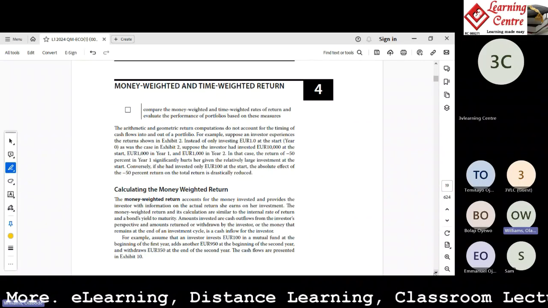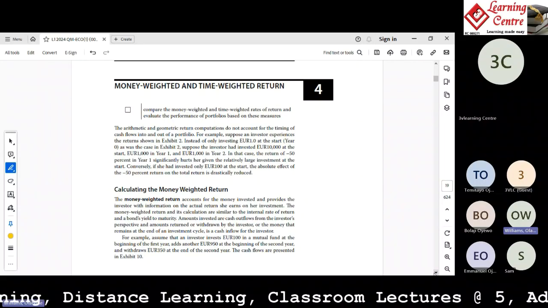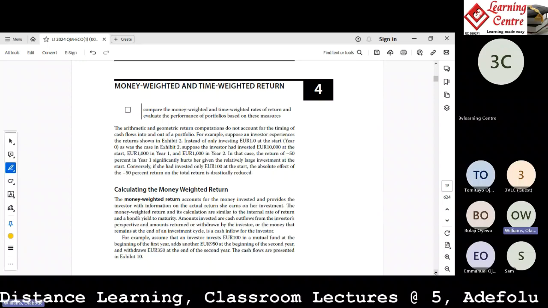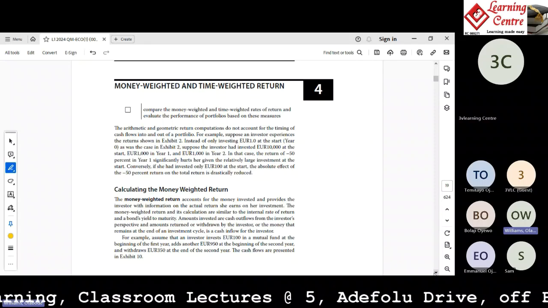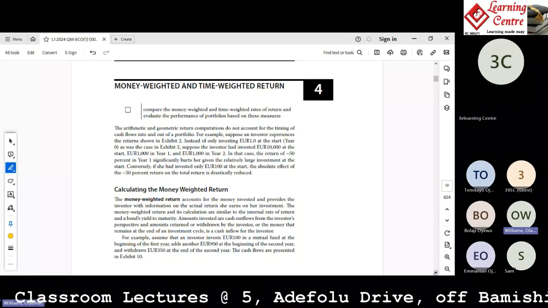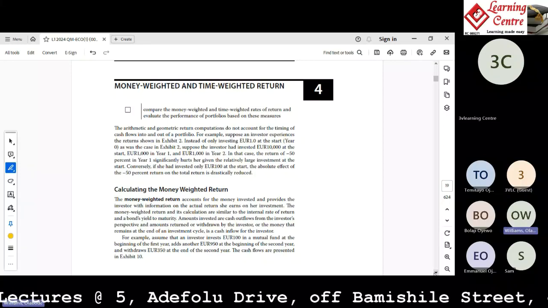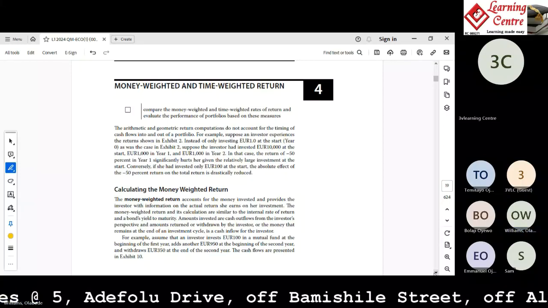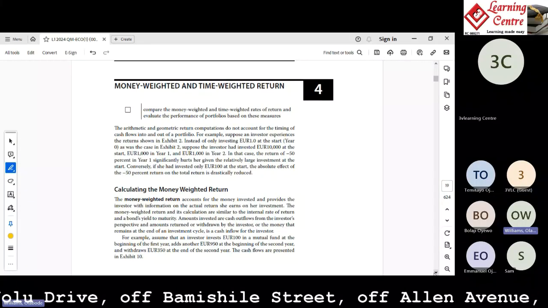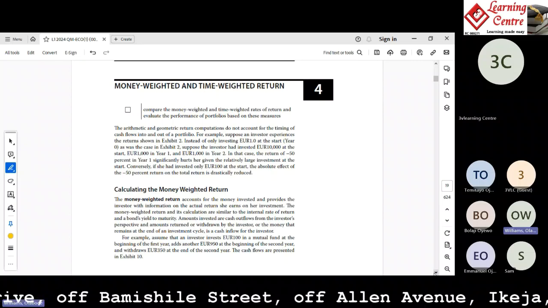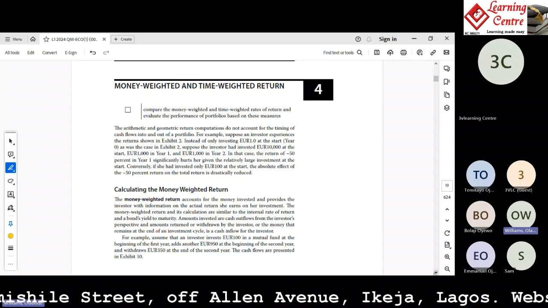Because you have found the present values of those cash flows, you did not just add cash flows, you found the present values of those cash flows. So it is the present values of your positive and your negative cash flows that you've added together. That is why it is called NPV, net present value. And so when your net present value is 0, it means they equal out or balance out. The present value of your cash outflow balances with the present value of your cash inflow. Then you have a 0 NPV.